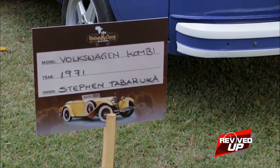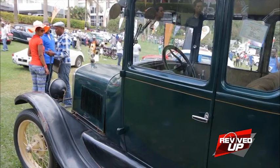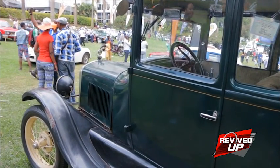There are about two combis down there which guys have really done, and they are so well done. Obviously, I'm very excited about the historical car because it's the first time it's performing in this show. Not well done yet, but the family is already taking baby steps into restoring it. We believe 2-3 years going forward, it will be a very good piece.